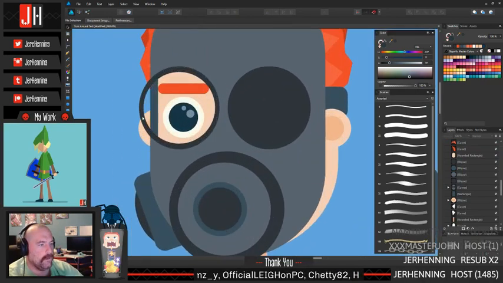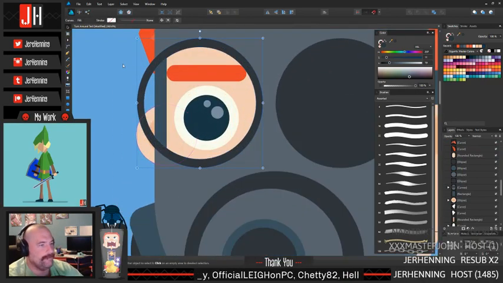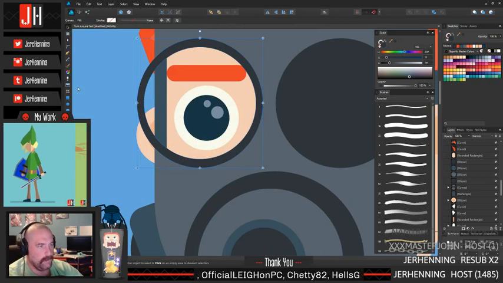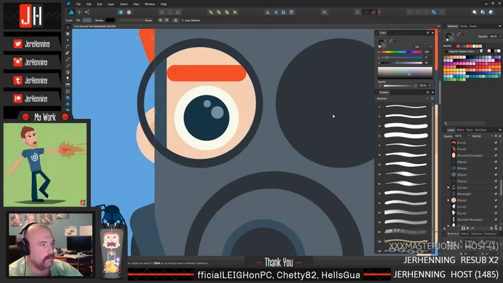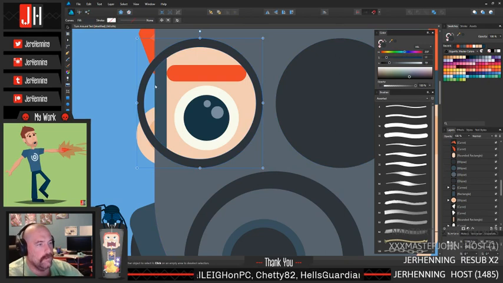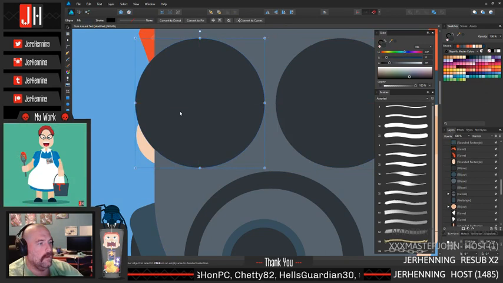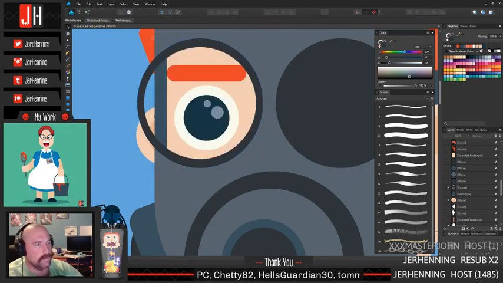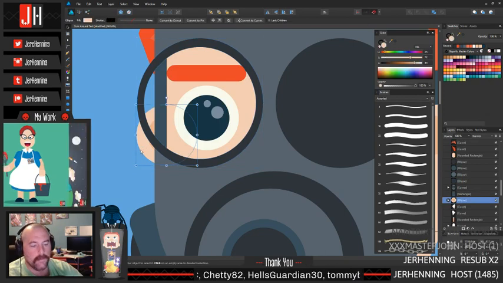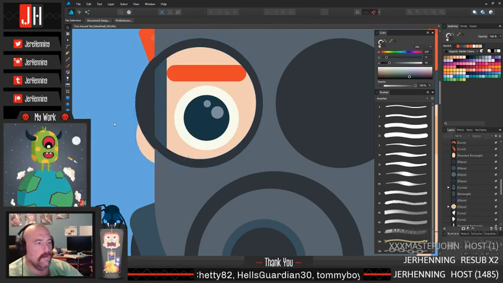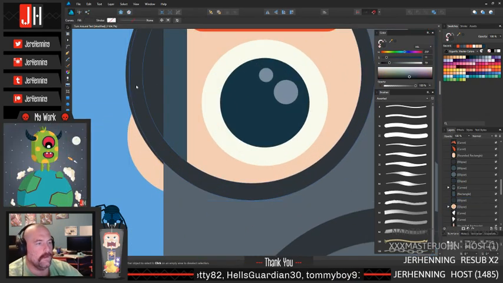I'm trying to create 3-dimensional depth, and I'm not feeling that this is going to work right, but I'm going to try to do something here. Okay. Well, let's cut this, and let's put it in front of the ear. Yeah, that kind of works.